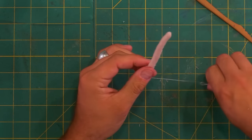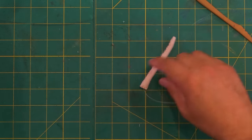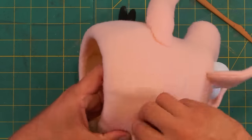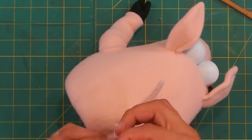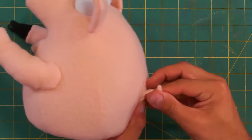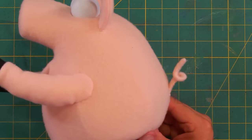There we go. There's the tail all stitched up. Now let me attach it to the back of the pig. And once that's on, you can just curl this up however you want your little pigtail to look.